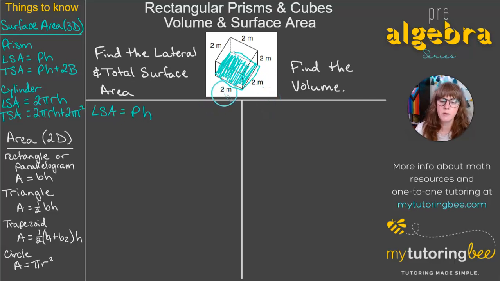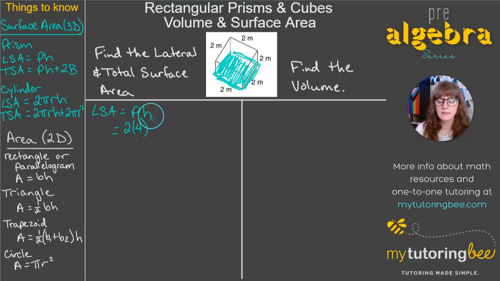So what is the perimeter of that? Well, we've got 2 meters, 2 meters, 2 meters, 2 meters, right? Because this is a cube, we know that it's going to be 2 meters all the way around the outside edge of this square. It is a square base, and a square is a type of rectangle. So we could either add up 2 plus 2 plus 2 plus 2, or we can do 2 times 4, because we have 4 groups of 2, one for each of those edges.